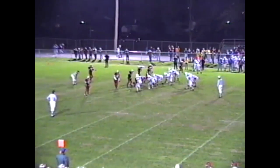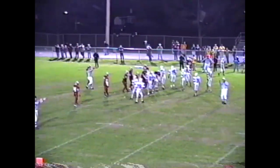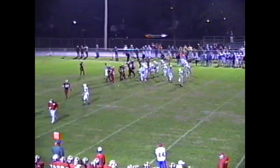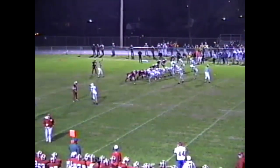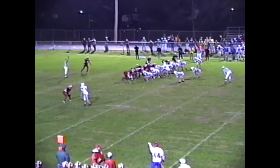4th and 1 to go for Ogdensburg. Timeout. You could see that. Their ball goes, but we end up winning them. Then we ran into the meat of the schedule, and this is the last meal, so to speak, here tonight, of this season. 4th and 1 at the 36-yard line.